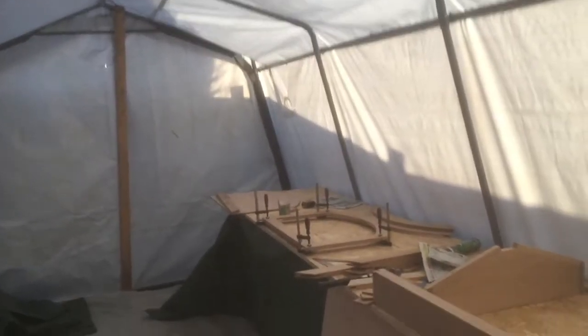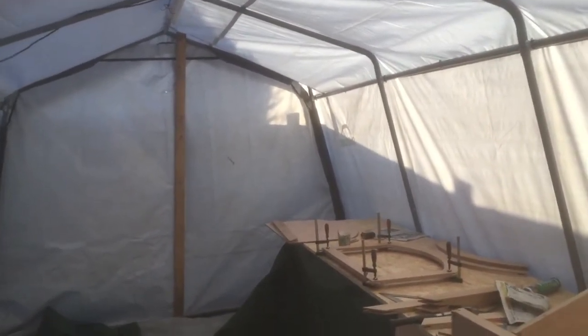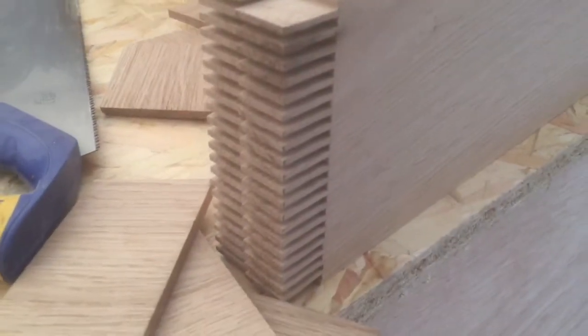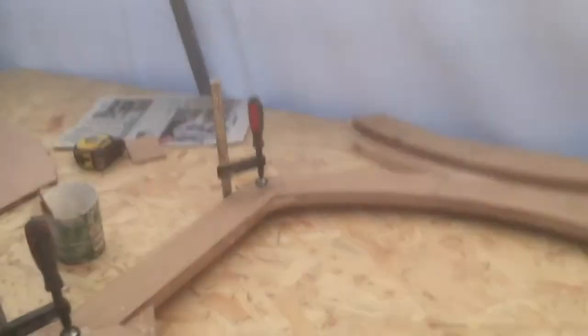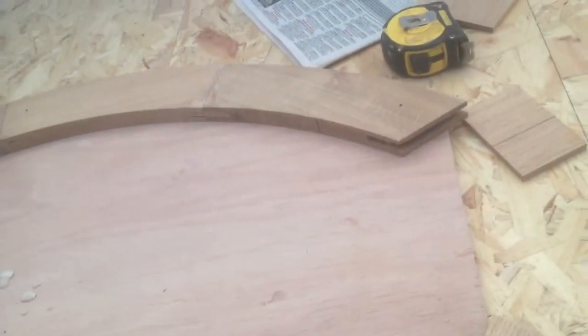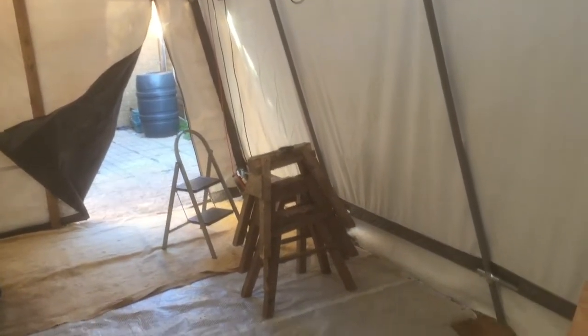This is my pop-up workshop — I've just put this up in the backyard here at the house so I can spread out a bit. We're getting on well today. That's the start of the roof light — I've cut all the comb joints on the saw to join it up today and I've machined up the top bar. Here's the arch window glued up. I sit them on this ball because that tells me it's exactly the right size. I've made loose tenons which we'll glue in and then machine off afterwards.